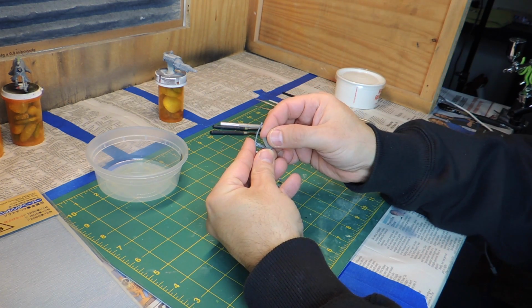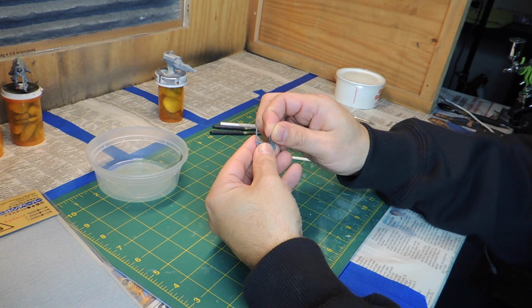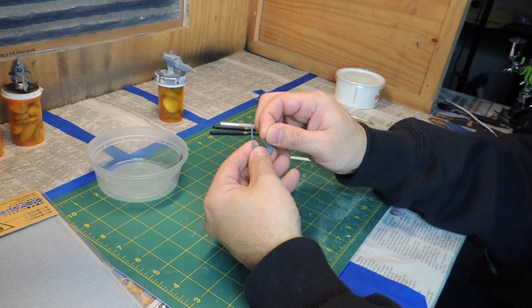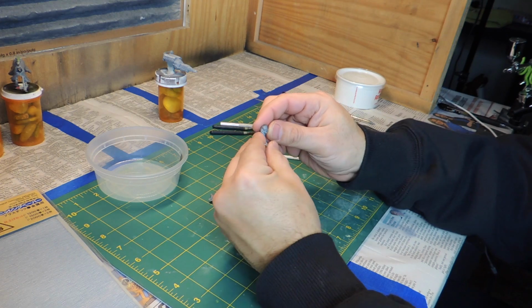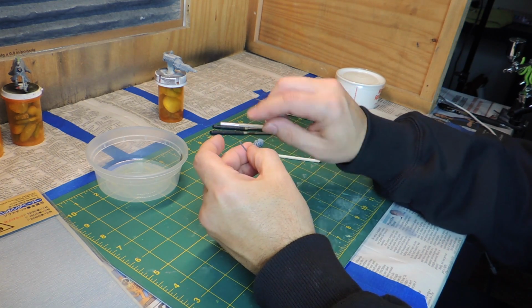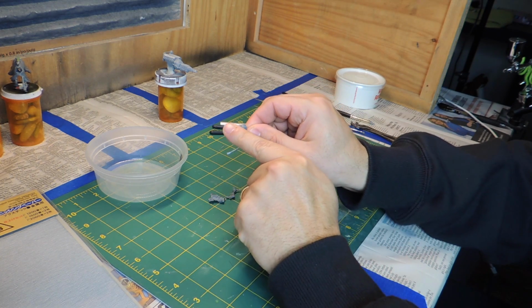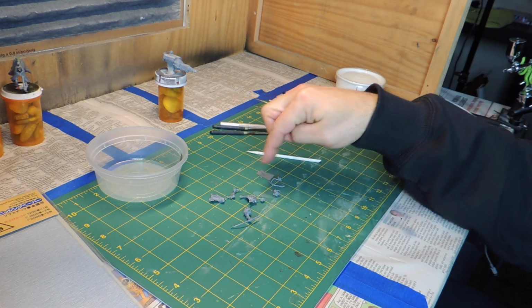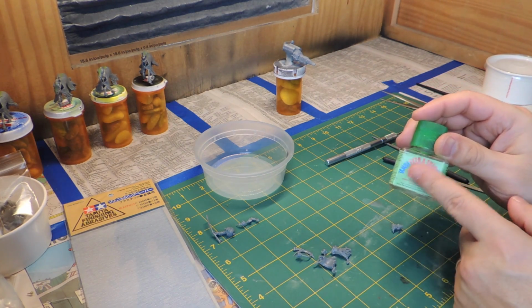or molding down, or getting rid of the mold line with the knife, and then with the metal file, and then with the sanding stick, then I go through with this 2000 grit, just to smooth it out, so you really don't see any mold lines whatsoever, no plastic piece whatsoever. It's completely flat, it's completely flush, and when you get it to this point, when you paint it, it's going to be seamless. It's going to look like there was never a mold line to begin with.